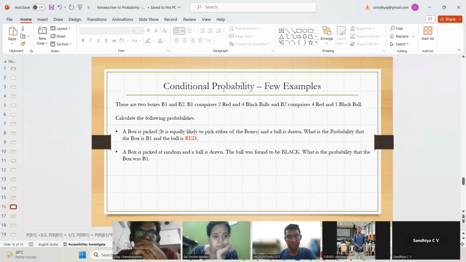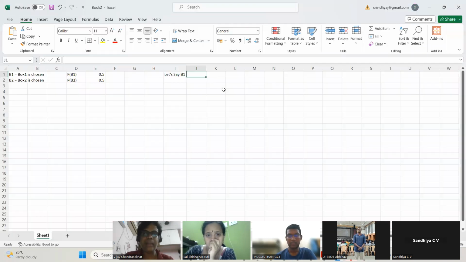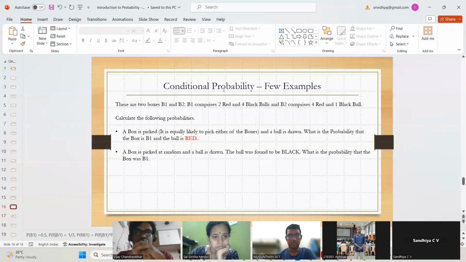1/3. Okay, why is it 1/3? Let me put it this way. Each ball is likely to be picked and red is 2, so the weightage of choosing a red ball is 2 in 6. Okay, 1/3, so I'll keep it as 2/6. Yeah, you're right, 1/3 is right, but why do we say it's 2/6?